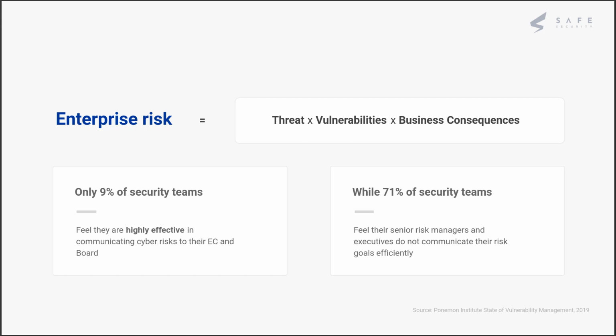For them, risk comes down to, we know that these are the 20 programs we are running. The conversations are very program driven, project driven. They are never risk driven in the general sense, or even if they are, they're risk matrices driven. And of course, Doug will be talking more about how that itself is a huge challenge. In fact, this was a good survey done by the Ponemon Institute, which said only 9% of security teams feel that they are highly effective in communicating their cyber risks to their board, while 71% of security teams say that their senior risk managers and executives do not communicate the risk goals efficiently.